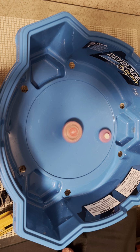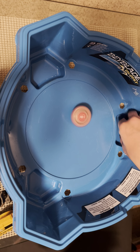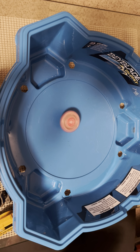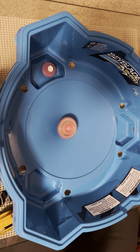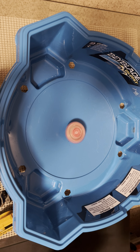Look at that. Wyvron micro is actually doing some good. Oh, I got actually stadiumed out. I was gonna say Wyvron micro is doing some immediate ring out finish, you guys. Immediate ring out finish. All right, let's go again.